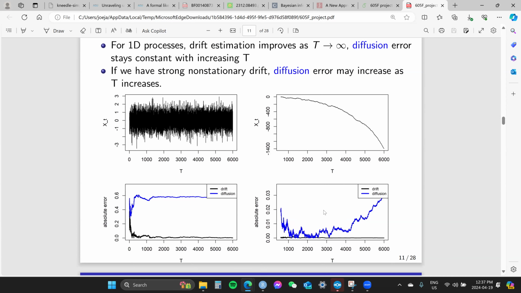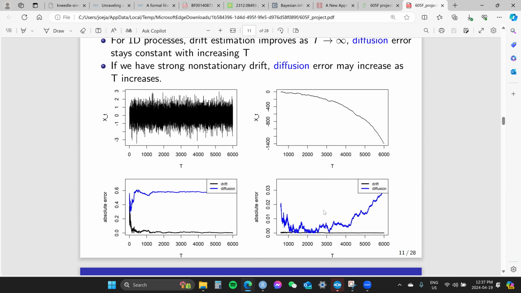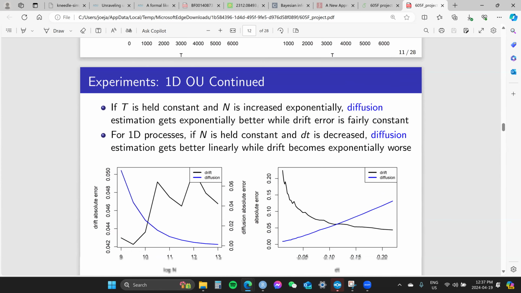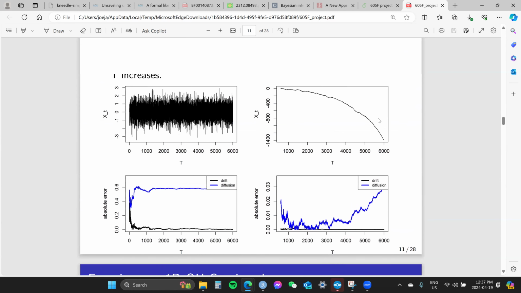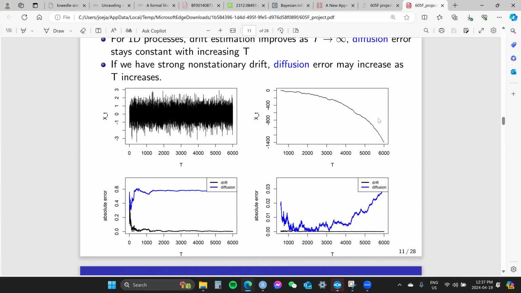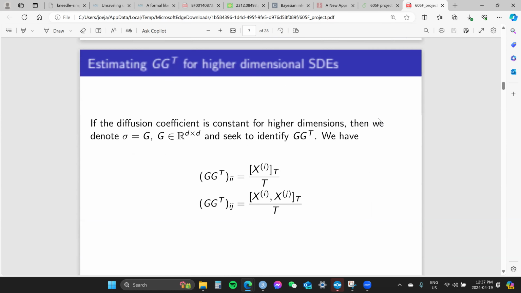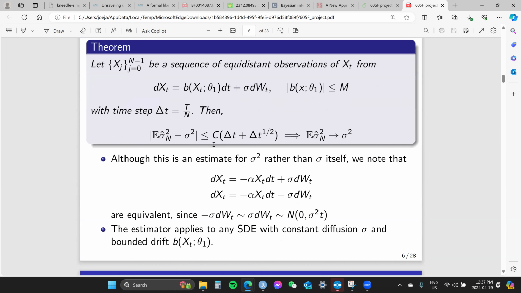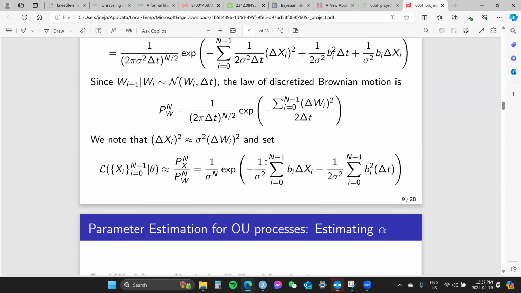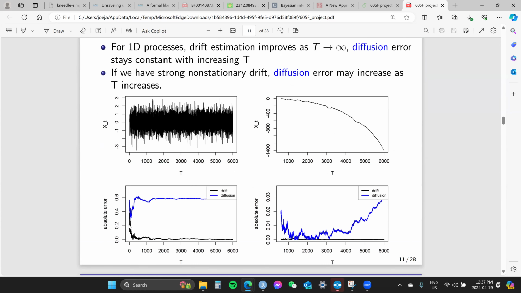So the diffusion error kind of starts to blow up as well in this case, as we increase T. Yeah. I didn't quite understand why the error in diffusion isn't going to 0. So as Vince said, the error in diffusion is given by this, right? And this only depends on, well, C depends on other stuff, but it mainly depends on your time granularity. And in the simulation study I'm showing, the time granularity isn't changing, so it just stays constant. Oh. Only T, big T is increasing.